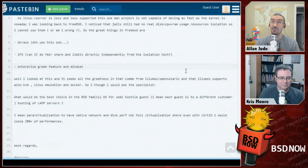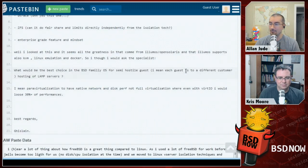So the advantage to something like Illumos is that their zones, with Crossbow, are kind of like jails, but do have a bit more on the resource control, and the networking stuff especially is a little better than VNET is currently. Although, again, like everything in FreeBSD, it's being worked on, and you're welcome to pitch in. The main problem with Illumos is the community is very small, so there's not a lot of help available. And the other thing is, Illumos itself isn't a distribution you can just download. It's kind of a Git repo, and that's it.